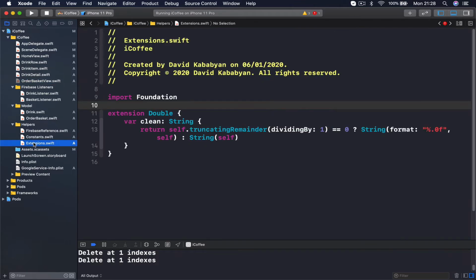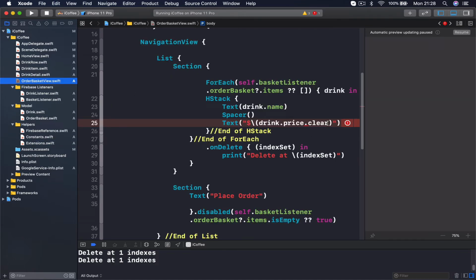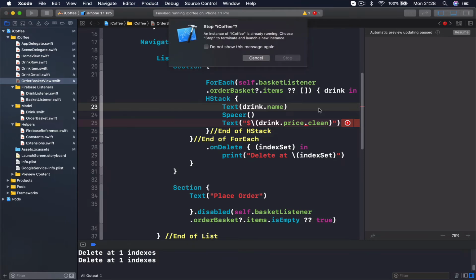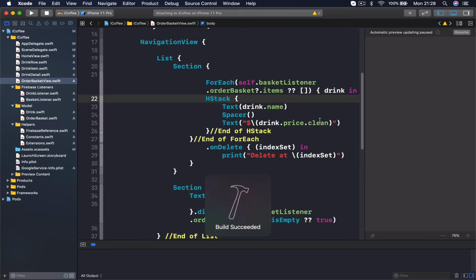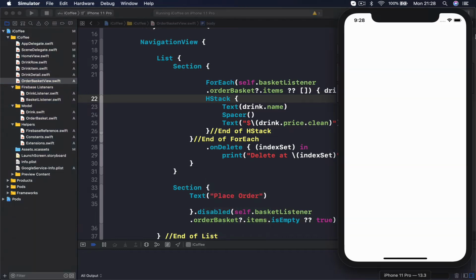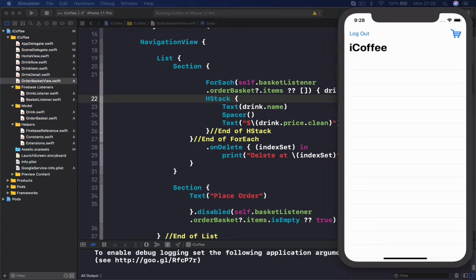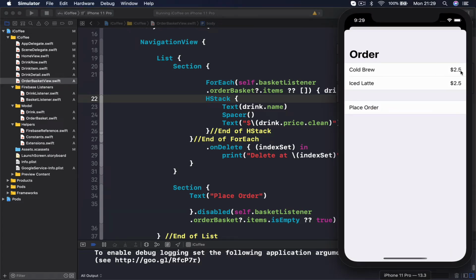Let me just go clean. And if I run it now again, you will see that I have 2.5 instead of 2.5 and a bunch of zeros. So basically it removes the zeros after the dot.